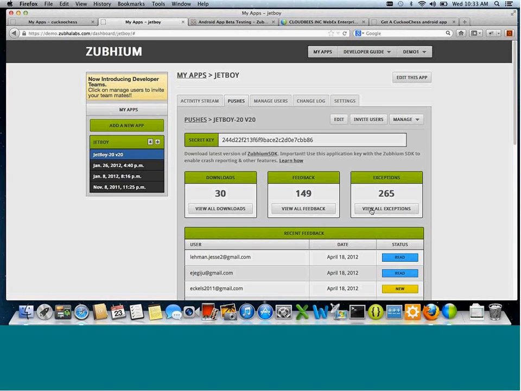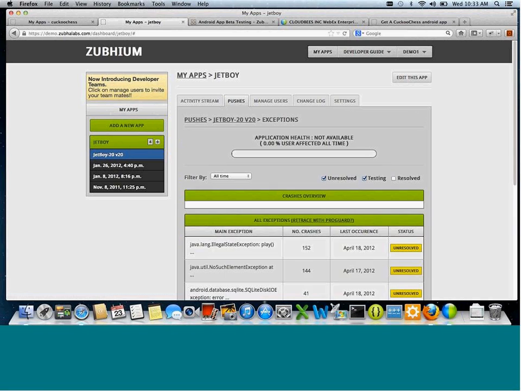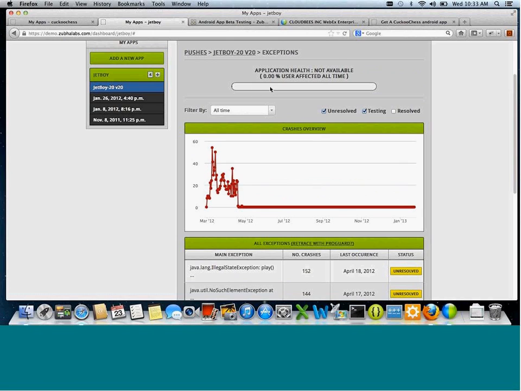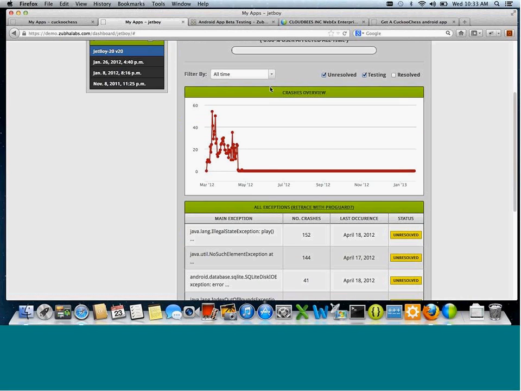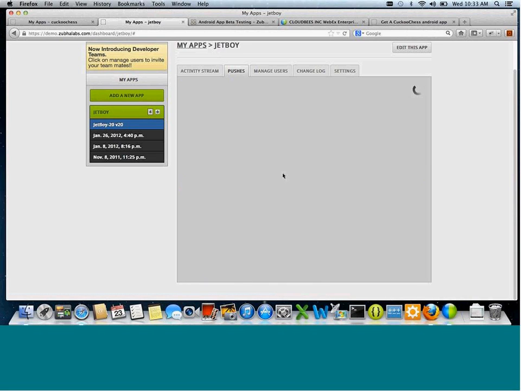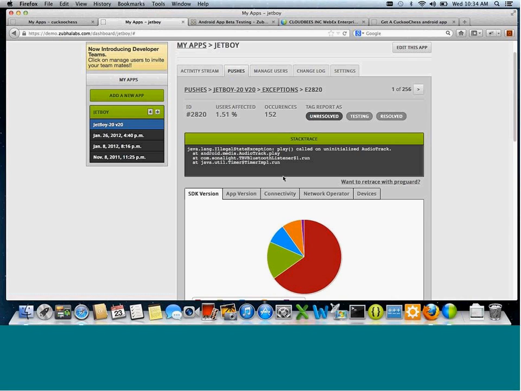I can track the exceptions occurring on their phones. There is something we call application health. At any given point of time, rather than wondering how your application is doing, the platform tells you in real time how the health of your application is. Is it good, bad, or what is the criticality of any problem? Let's say there is a crash, an exception affecting close to 150 users, and let's check out what exactly it's creating, why, and which form factors have problems.